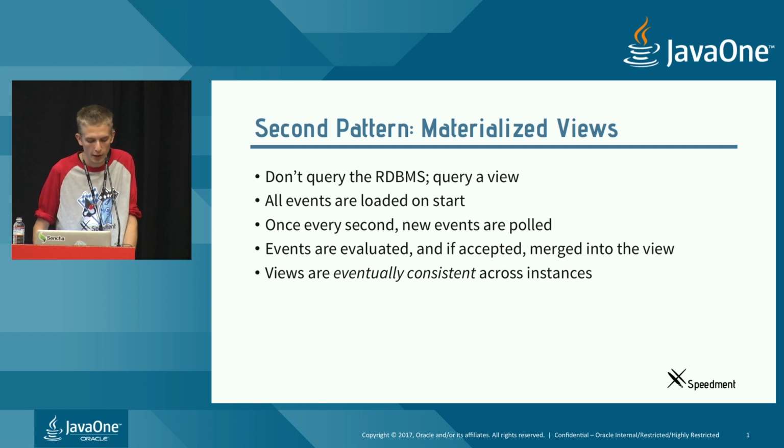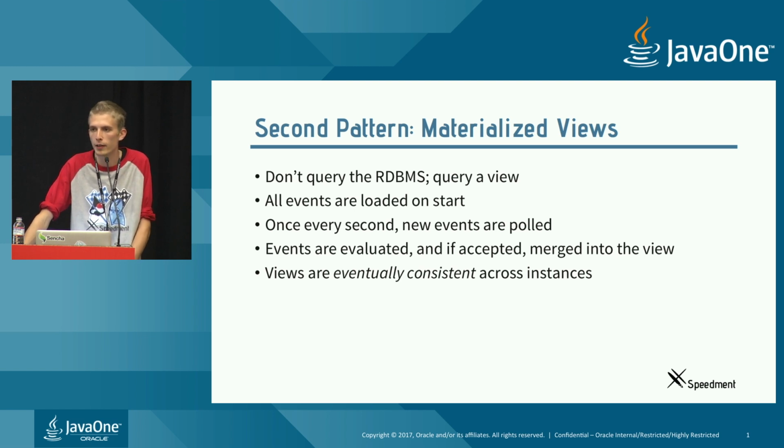So also, views are eventually consistent across all the instances. When an event is consumed and it's supposed to be materialized in the view, then you apply all the business rules for this event. Say that the event says that user 1 tried to request the laundry machine at this date, and another event said that user 2 tried to request the laundry machine at that date. What the materialized view does, it takes the first event and sees, is the laundry machine available at that time? Yes, it is. Okay, I accept that event.